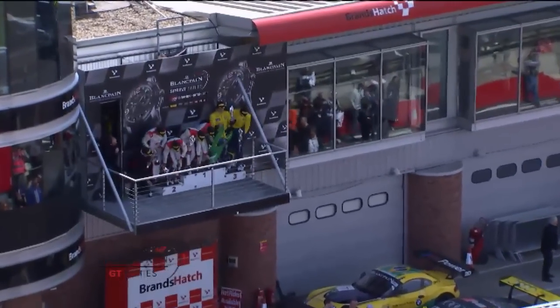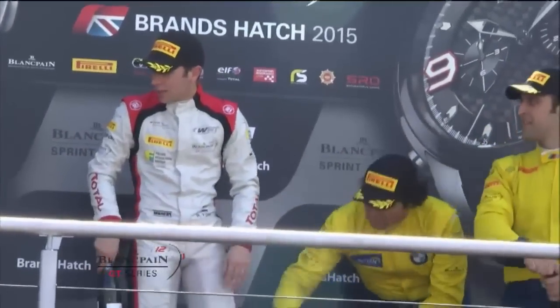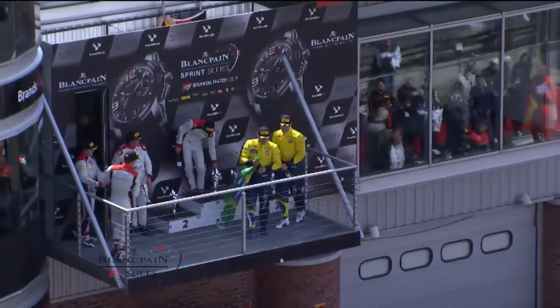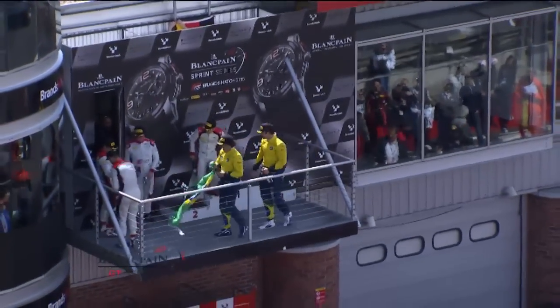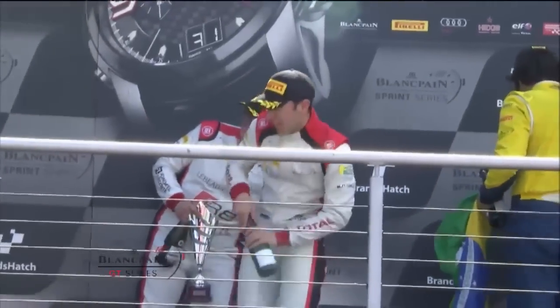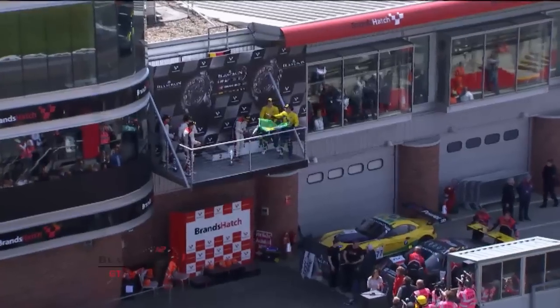I think Frijns and Van Thor look good for race two, but from second downwards, Bruce, I think it's anybody's. It's anybody's guess. In any race at Brands Hatch, it's anybody's guess, with Paddock Hill as the first corner on the circuit, followed by obviously the dip and then the run up to Druids. But that winning margin, 26 seconds. I mean, if they'd come here and taken victory, wouldn't be entirely unexpected.